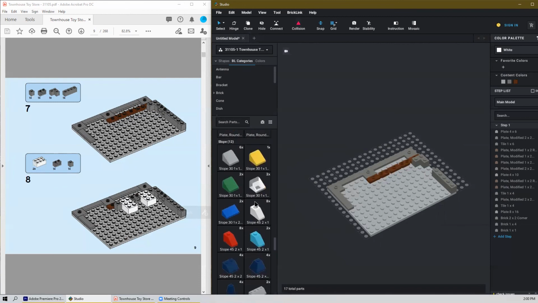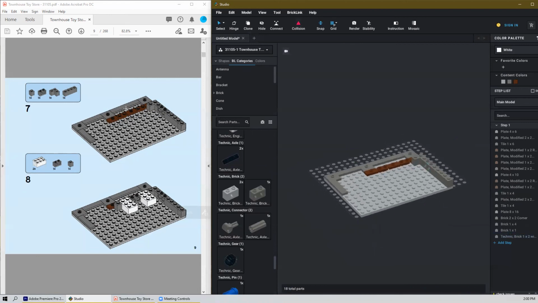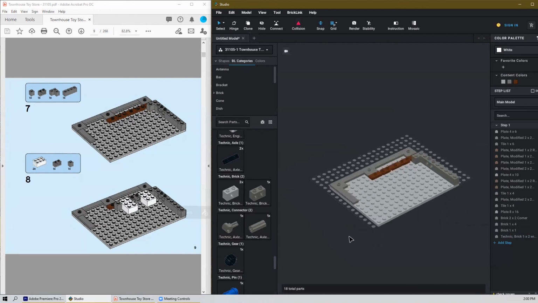I could type it in, but I'm almost there. There we go. Okay, so that one's gonna go there. And there, okay. Now the colors you might find too in the instructions, some of the older instructions, the colors are way off. The blacks are really, really dark to see.